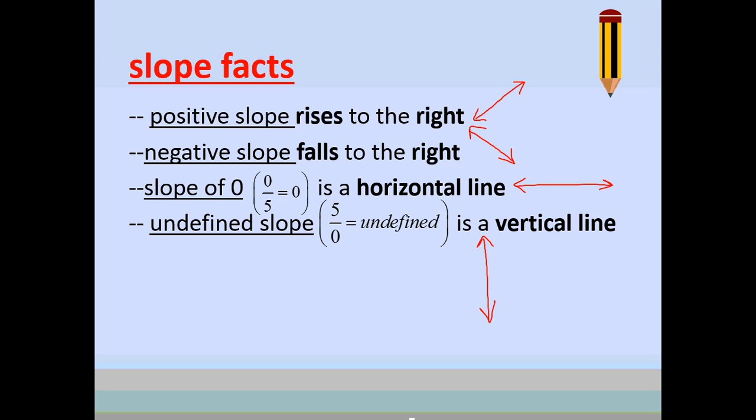Whereas a slope of 0 is a horizontal slope. It's kind of a boring slope to ski down. It's not so exciting because it doesn't have a slope at all. So these are the four things that can happen when you have slopes.